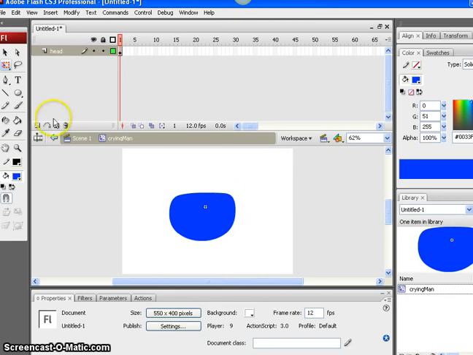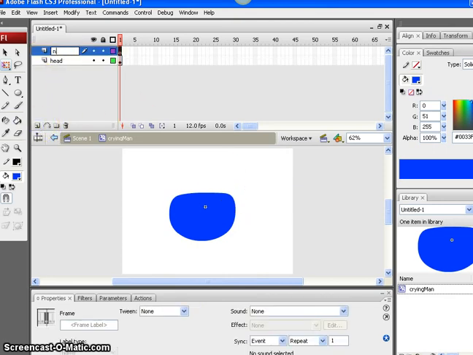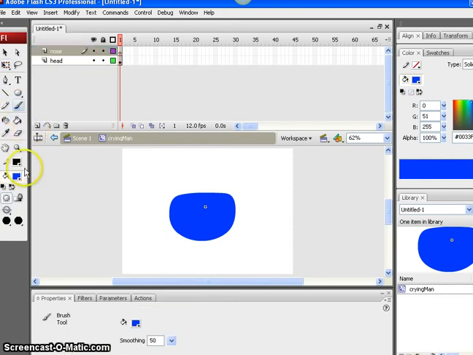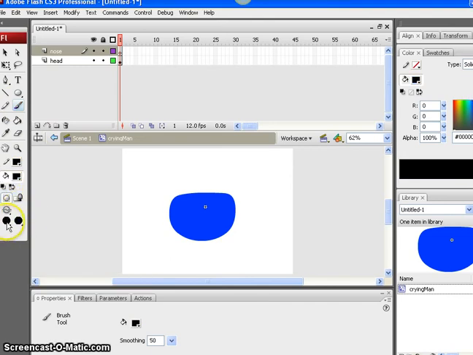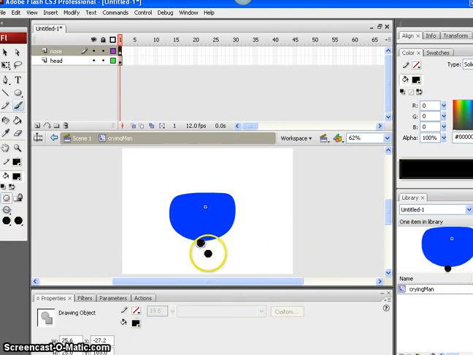Okay, I'm satisfied. Nose. Let's make a nose layer. Everything on a different layer, guys. It gives you power. The nose, I'm going to use the brush tool. I'm going to make it black, and I'm going to make it a big brush size, and just plump a nose right there. There we have a nose.